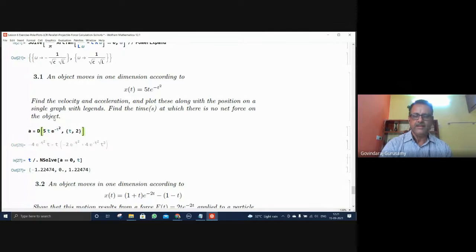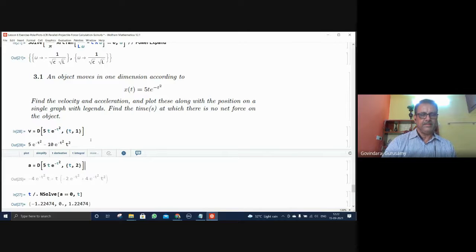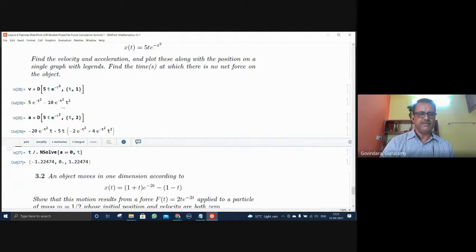So 5, and this time derivative I am doing twice. The derivative of t taken once is velocity, the second time is the acceleration. He is asked to find position, velocity and acceleration. I found this as the acceleration. If you want the velocity, you define it as v here and make this the first one. This is velocity. This is your acceleration. This is what I would expect from people when you work out the problem.